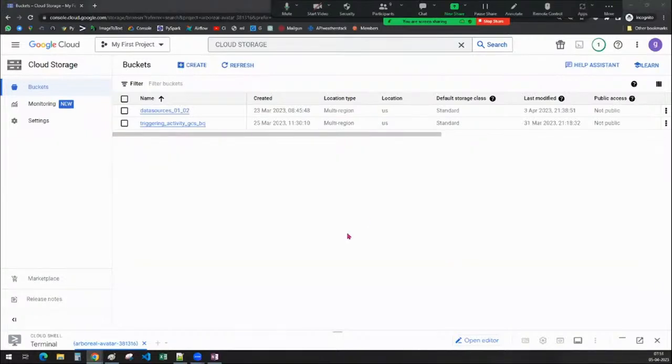Okay. So guys, we are seeing Google Cloud Storage, right? How to create a bucket, how to create a folder, and how to upload a file inside Google Cloud Storage, we will see one by one now. For example, when you are inside Google Cloud Storage, this is how the interface looks. If you want to create a bucket, click on create bucket.